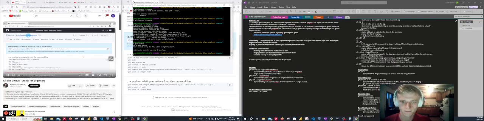Back on GitHub, here I could click on the repository name. Git status: your branch is up to date with origin/master. Nothing to commit, working tree clean. KevinCookieCompany.com. And check that out. Here I can now see all of the files from my repository. That's so cool. GitHub, that's so cool.